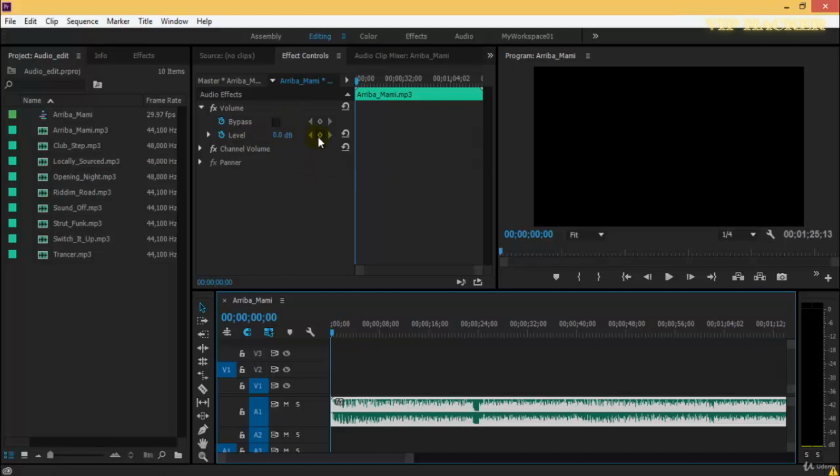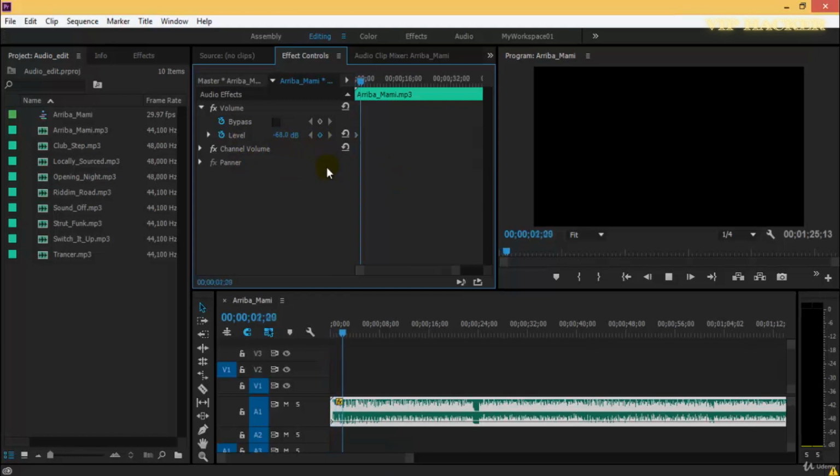So suppose you decrease this, suppose you want to have a fade in of the sound, then you can animate this as well. Right now it is -68, where almost nothing is audible, and if I click keyframe here, or add a keyframe here, I would make this 0. So slowly and gradually the sound would increase. If you can see this, right now it's -68. It is slowly increasing to 0. So from a negative value it is going to 0, which means our sound volume is increasing.